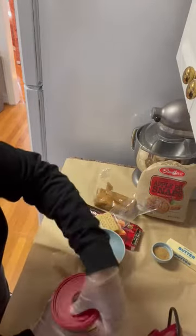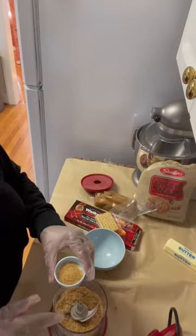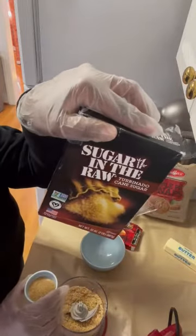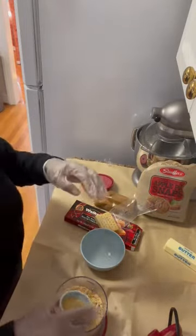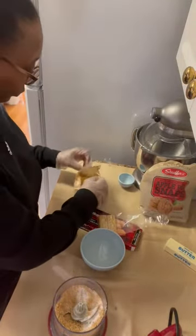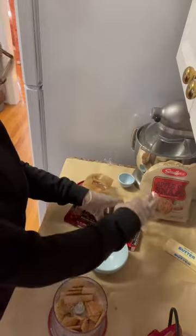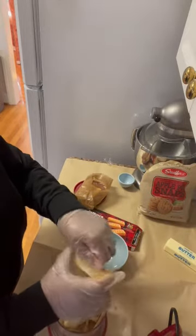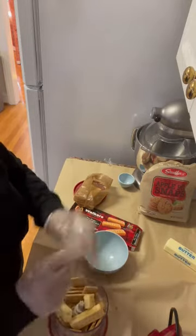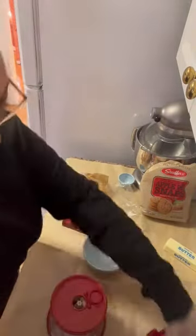Okay. You also need, I add a tablespoon of white sugar and a tablespoon of raw sugar. I'm not sure if you know what that is, but this is raw sugar. So a tablespoon of white sugar and a tablespoon of raw sugar. I'm gonna add a few graham crackers. You want enough, at least 2 cups of shredded cookies, graham crackers, or whatever you're gonna use for your crust, at least 2 cups. More is better, but 2 cups if you have 2 cups.